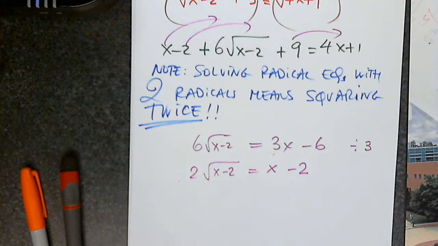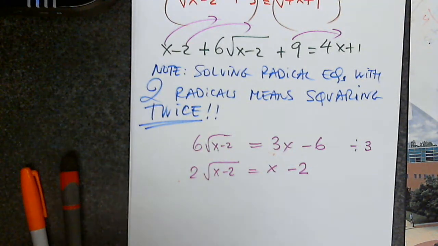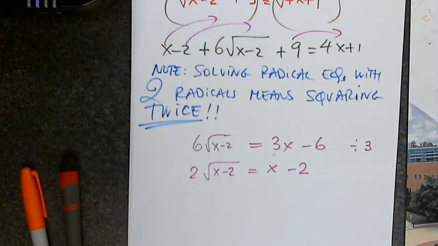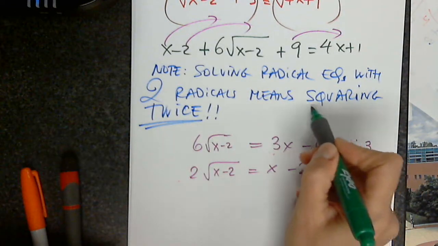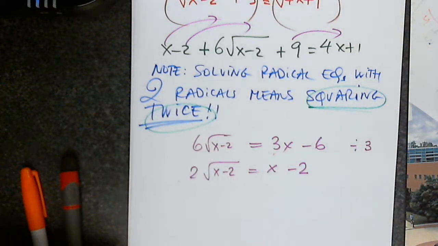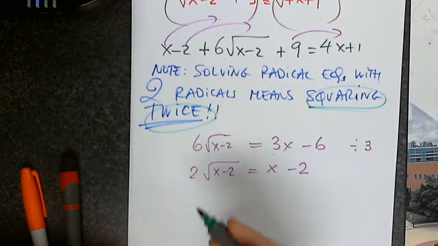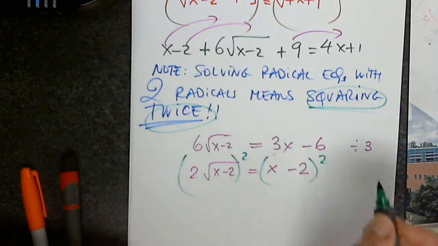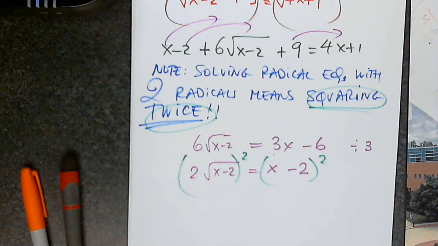Do I really have to simplify? No, but it's wiser, because otherwise the numbers will get much bigger. What do I have to do next? Exactly. That's the second time. Now all radicals should go away.